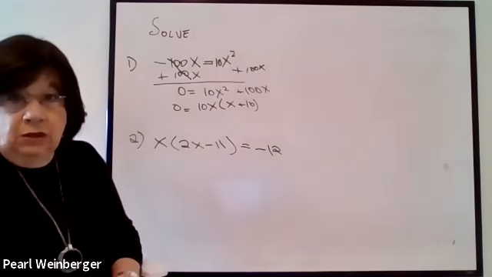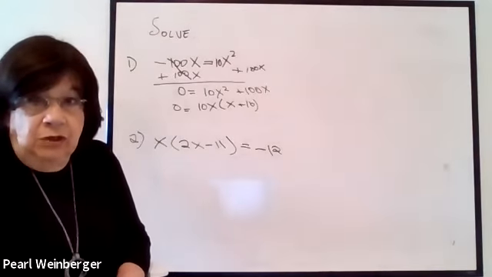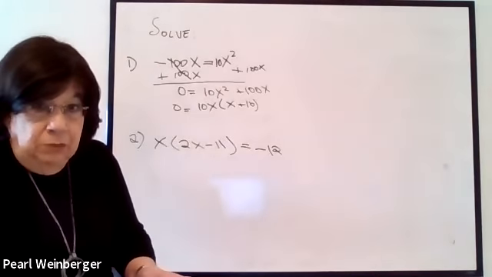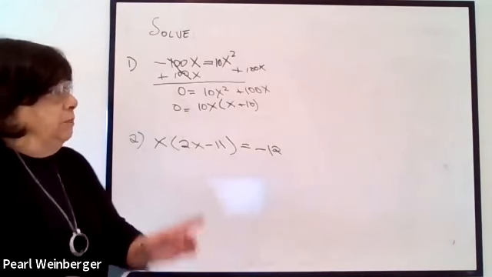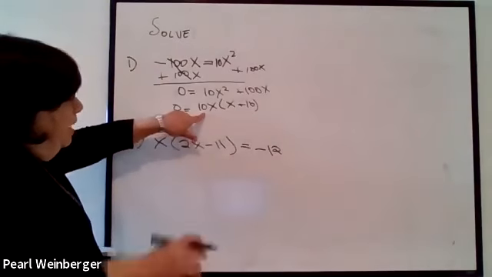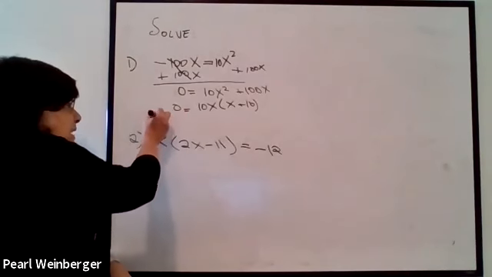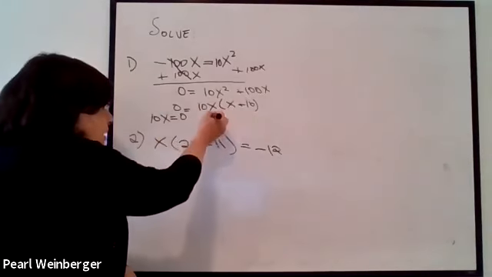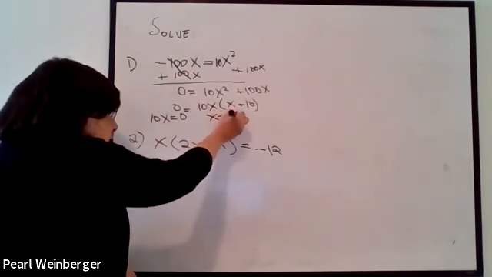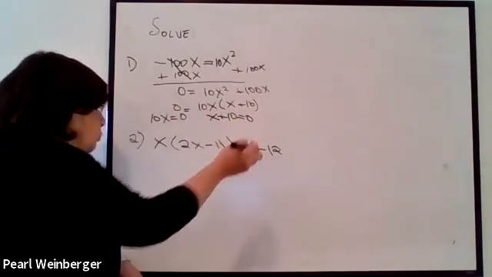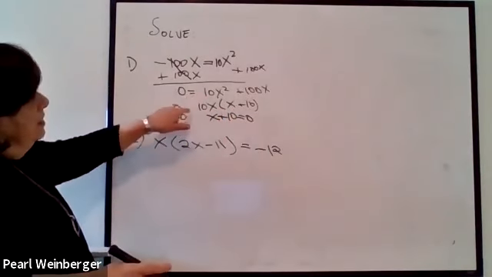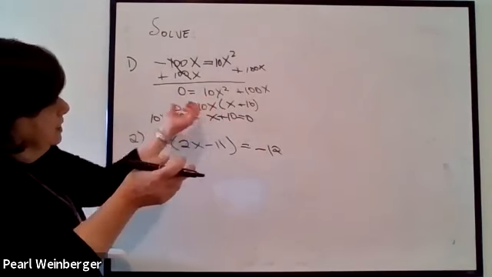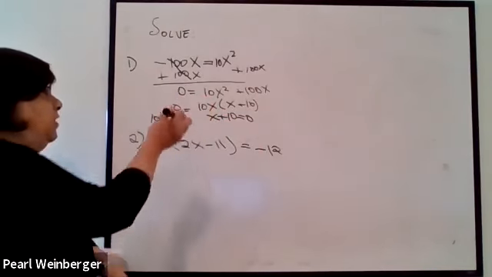Once I've got it factored, I take each of the factors, each of the things being multiplied, and separately set them equal to 0. My first factor happens to be the 10x, so I'm going to set that equal to 0. My other factor is x plus 10, and I'm going to set that equal to 0 as well. Even though 10x is not in parentheses, it certainly is a factor. We only put parentheses around things that are more than a single term.